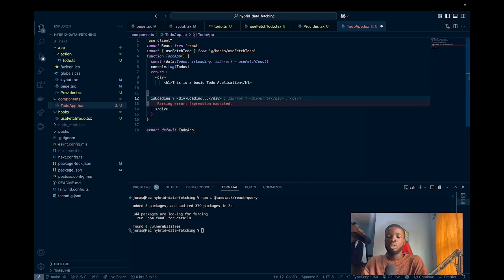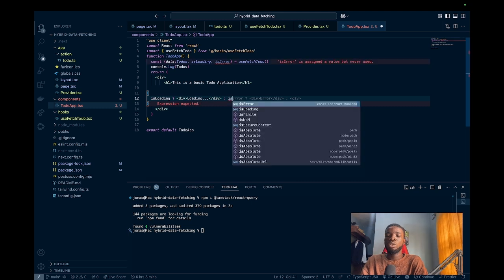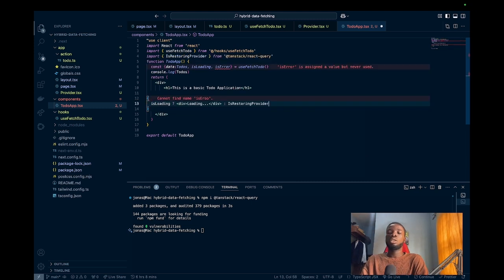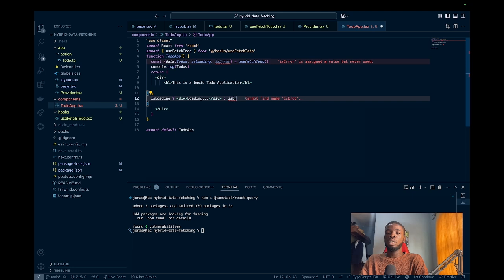However, if it is not loading and there is an error, then just render something else. Yeah, say hey, something went wrong. Usually you handle data fetching, something went wrong. Then finally, if there is data, you want to render the data.